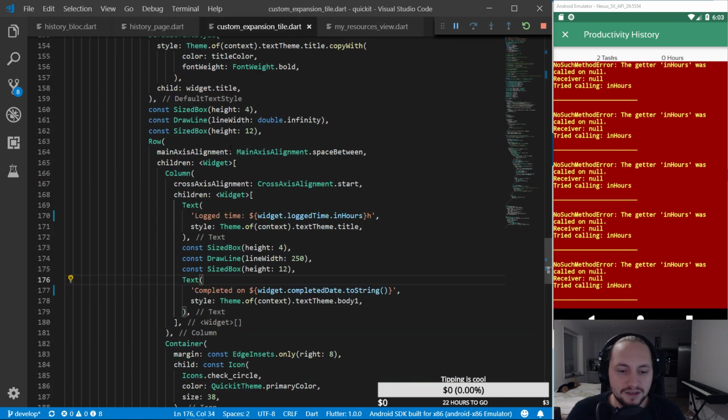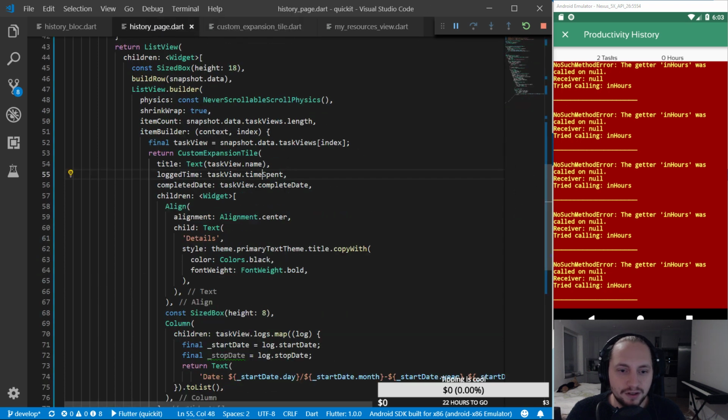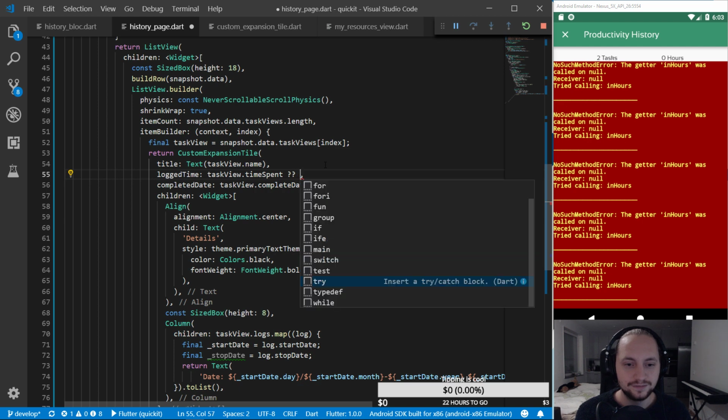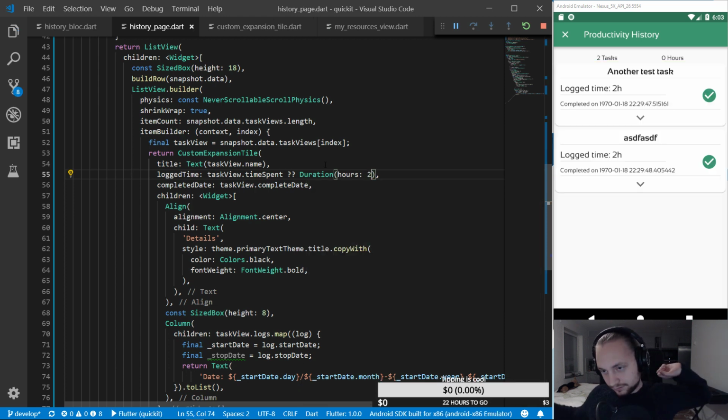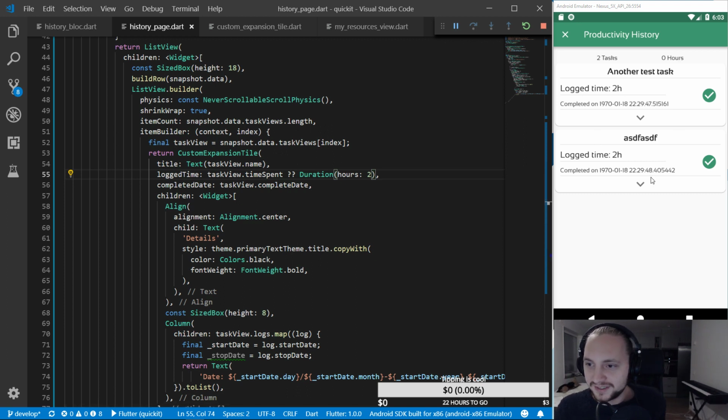We can do like this. So let's say time spent will be a, if this is null, just make iteration in hours. Yeah, we're getting some problems with all our data, but it doesn't matter.